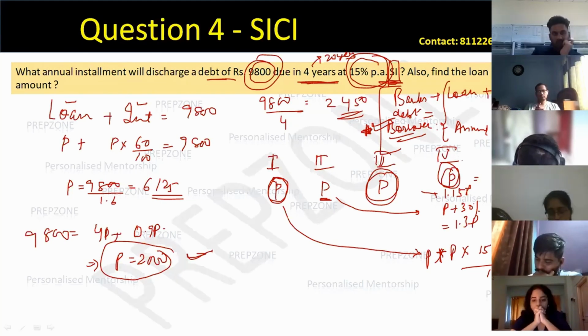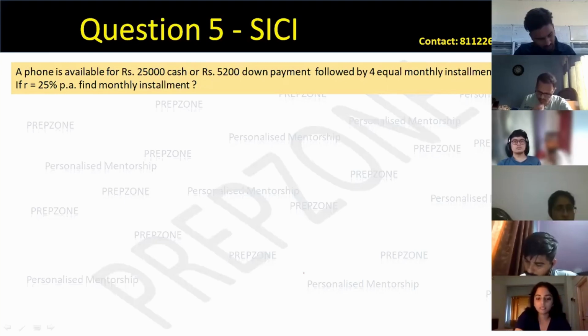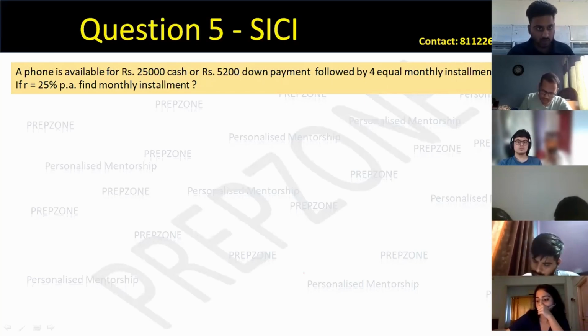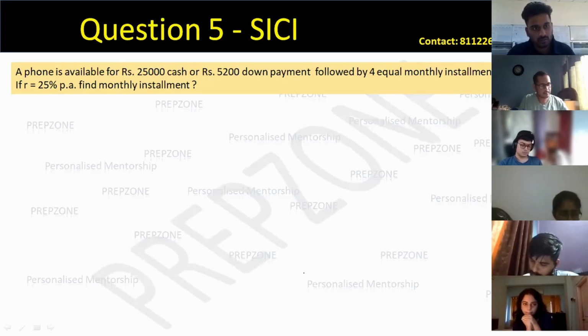I want everyone to be able to solve the next question. Exactly same concept. Future value of monthly installment in 4 equal monthly installments. Let monthly installment be P. Make a table of 4: 1 after 1 year, after second year, after third, after fourth. Right? P. Find their future value after 4 years, and that should be equal to your total debt. Now the main question is, how do you calculate total debt?